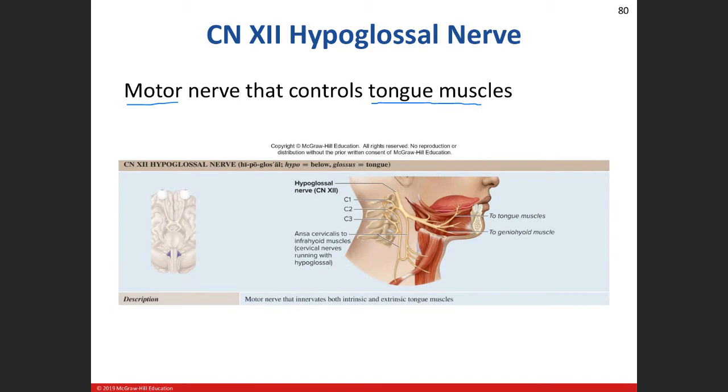All right? Because what happens is these are what we call lower motor neurons. So if you damage one of these cranial nerves, you get paralytic issues, which means you get paralysis of whatever muscles that they innervate. So the right hypoglossal nerve is going to innervate the muscles on the right side of the tongue. So if they become paralyzed, when you stick out the tongue, the muscles on the left are fine. So they're going to overpower the right and point to that side. So keep in mind, motor only, tongue muscles. Hence, glossal, hypoglossal. Cool? Not too bad. Okay. All right, let's do some labeling here.